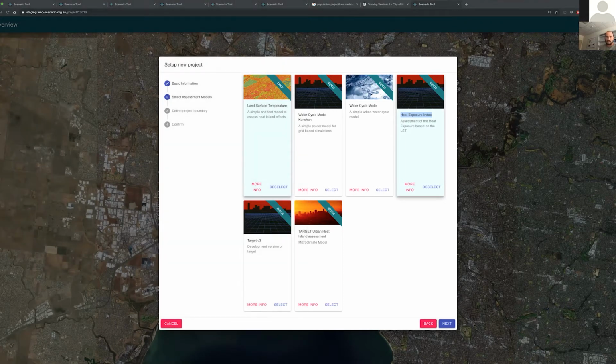Okay, just a question, about whether you can use it in Perth during the beta phase. I just double checked, and I think we have set up the land surface temperature model as well as target, which should be available for Perth.